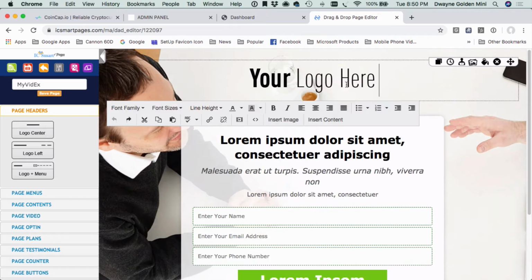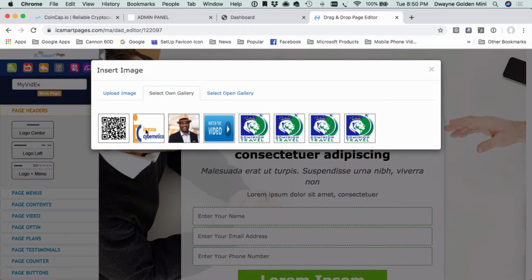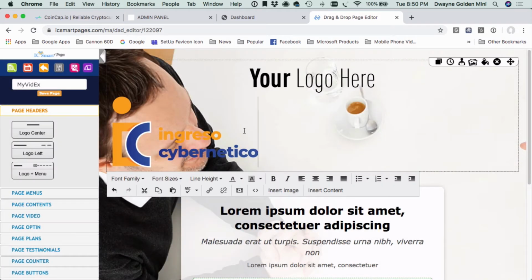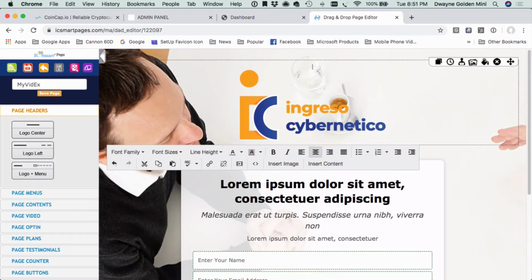So, don't want to do that. I want to go ahead and grab and insert my logo. Go to my block. I already have some in here because it's my gallery. I put some in. I just click it and boom. So now I have my logo, but I want to reduce its size and I want to center it, right? There we go. Now I want to do this and get that.